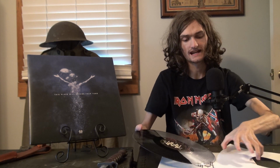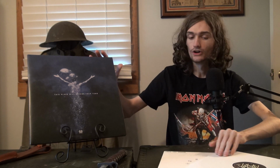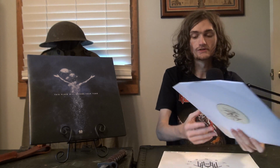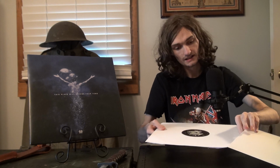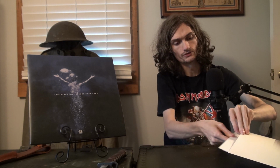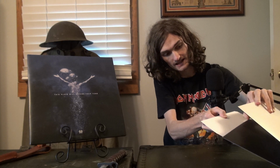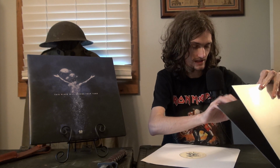This is just the standard paper cover for the vinyl. It's the exact same way it is on this. I don't tend to like these covers. They often feel very fragile. I always love ones that have a bit of a design on them, but it's quite nice overall. The record is just beautiful. So, let's take a look at the other record. I can only assume it's exactly the same. Let me make sure there's nothing hidden away down in either of these.